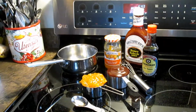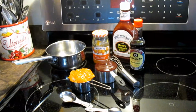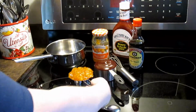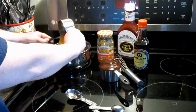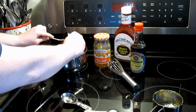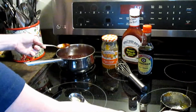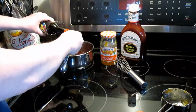Okay guys, we took a break from our teen extreme room clean and we're going to make some supper because we're very, very hungry. So, in this recipe, it's a sauce that only needs 3 ingredients. And the ingredients are 1 cup of orange marmalade that you're going to put into a saucepan. And then you're going to need 1 cup of barbecue sauce. I use the Sweet Baby Ray's, but you could really use any barbecue sauce that you want to. And then we're going to need 2 tablespoons of soy sauce.